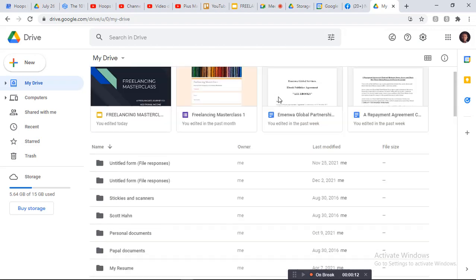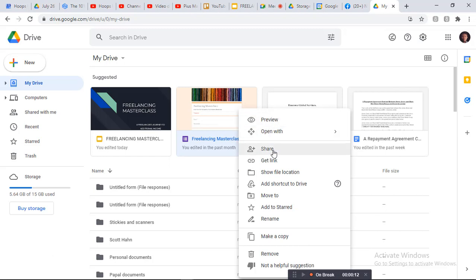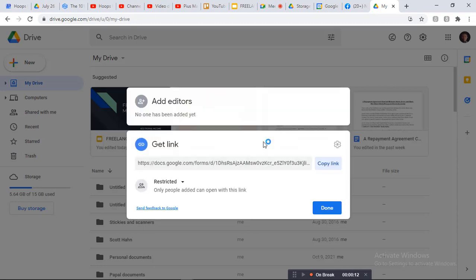All right, so having said that, let's quickly look at other options that we have. Right here, we have get link. Get link is simply the shortcut to what I just showed us. If I click on get link, we will return to virtually the same place. You see that?